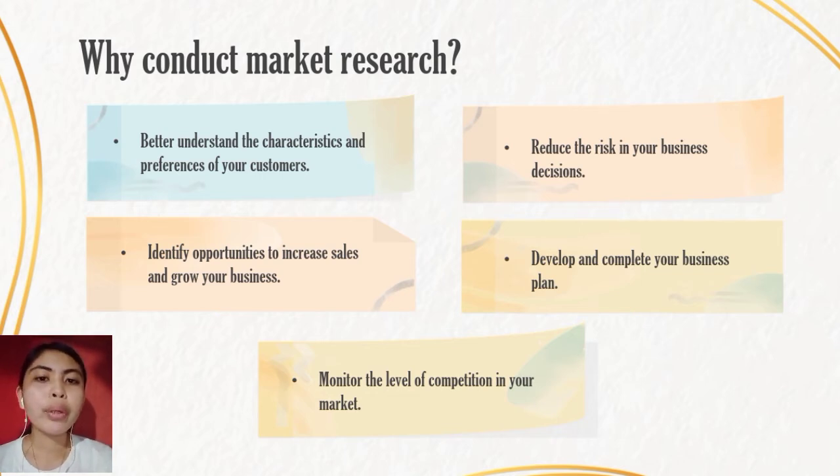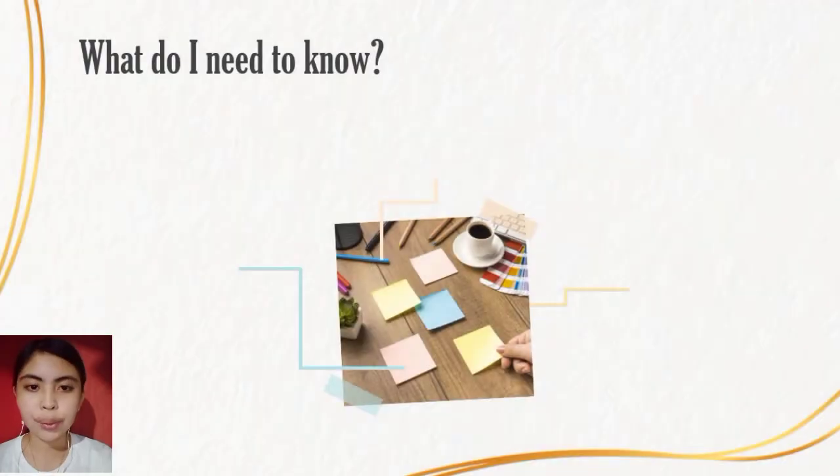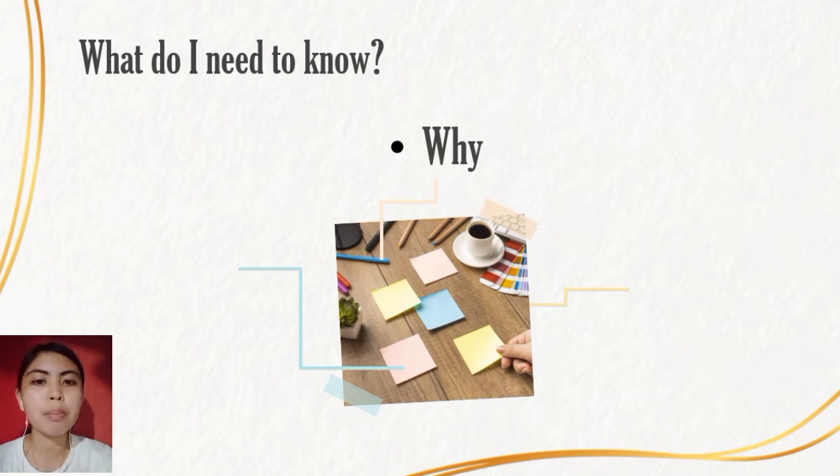So, when we are conducting market research, there are some questions you may want to answer, and primary or secondary research will help you find the answers. So some of the questions you can consider to include are, first, is why. So this is the purpose, what is your purpose and objectives for conducting the market research. So why are you doing that market research? So that is for why.